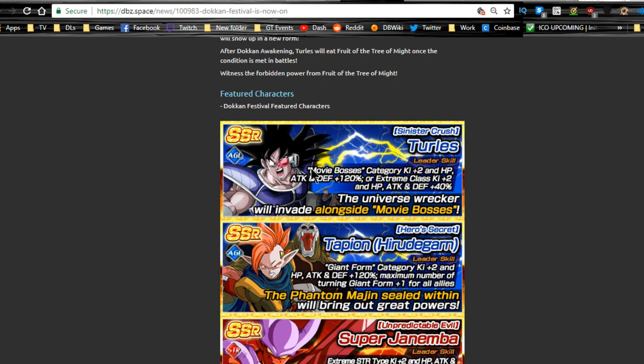So keep that in mind when you're looking to summon for him, because if you want him, now is going to be the time to get him. He is the movie boss category leader. There are no other leaders in that category as of right now. And because he has not been back available yet, if you don't get him now, I don't know when the next time you're probably going to be able to get him, at least until Christmas. And that's just speculation on my part.